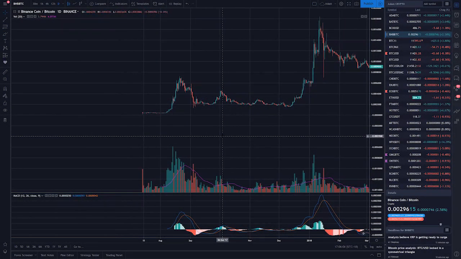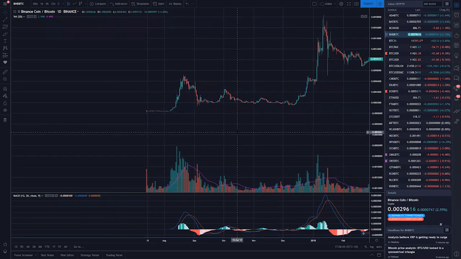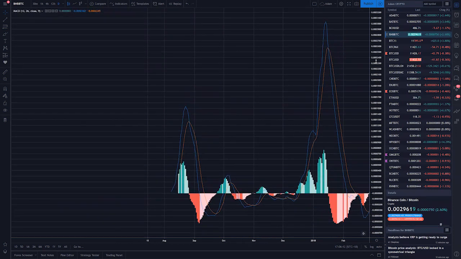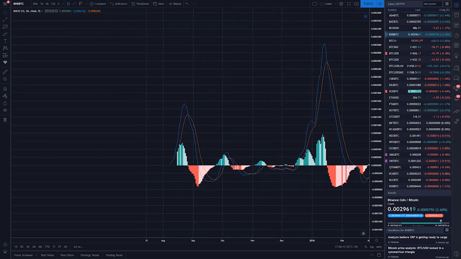All right, let's take a look now on the charts at Binance Coin on the daily. If we bring up just the MACD chart by itself, we can talk about the parts of the MACD that we mentioned in the PDF. So as you can see there, we've got 3 parts to the MACD.